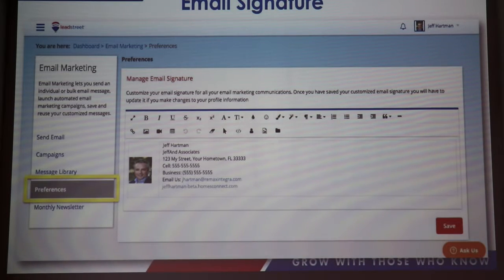So what you want to do is make sure your designation is there, because that meets RECO requirements. So make sure underneath your name you have either broker, salesperson, real estate salesperson, or sales representative. There's six of them you can choose from, and those are the three or four I know. So take some time to do that now, because I want to make sure that no one gets burned by RECO.